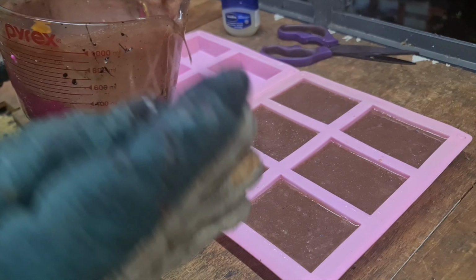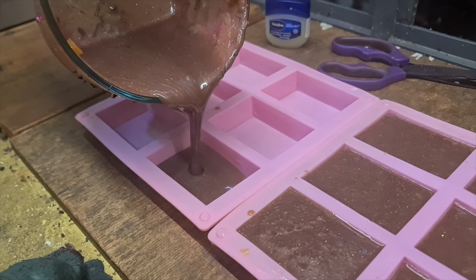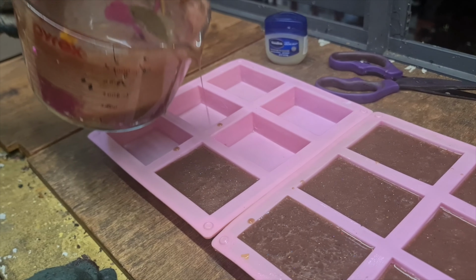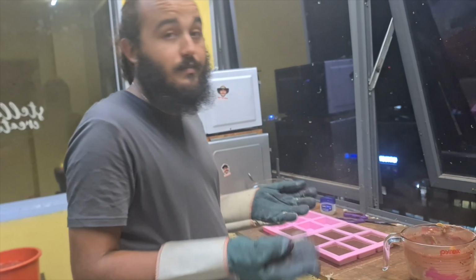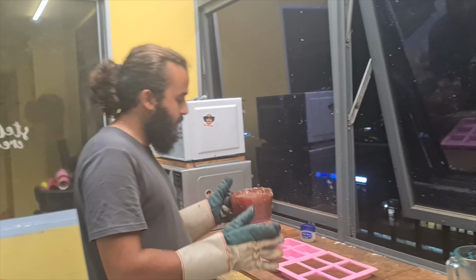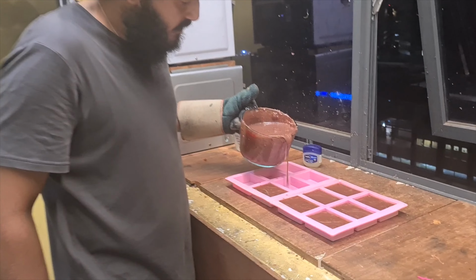Alright, so that's 6 pieces done, and I don't have enough plastics for the rest, but I'll just do as much as I can. So I'll probably get 1 out of this. Okay, so I'm gonna go ahead and remelt some more plastics and finish up the rest of these, and I'll show you guys the end result in a couple of seconds. So I ended up heating up another 4 cup so I can finish off the rest of my plastic soap bars. So let's go ahead and do this.